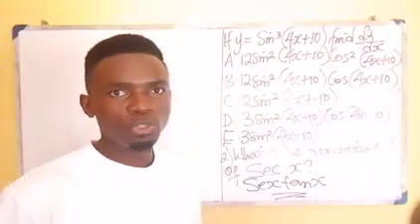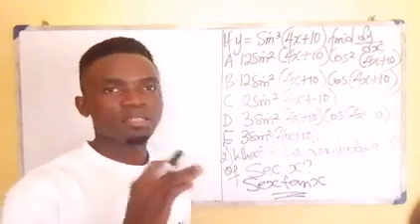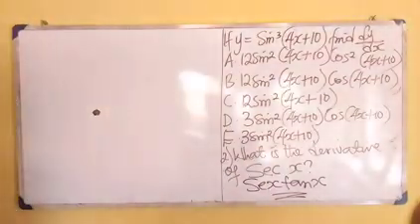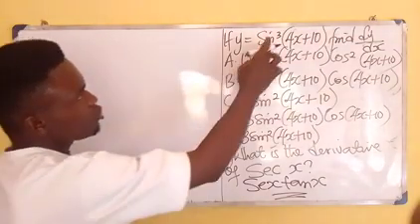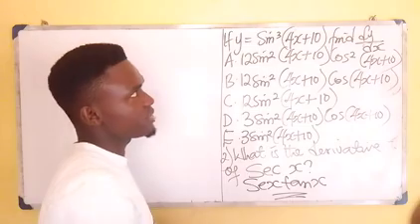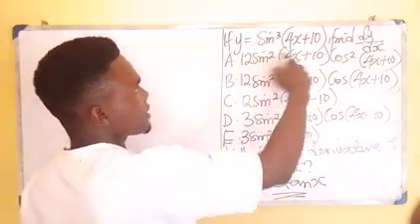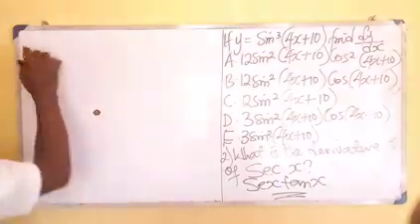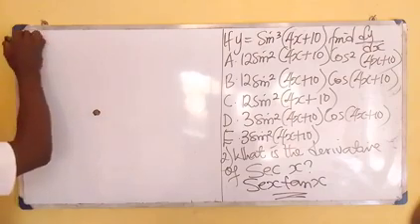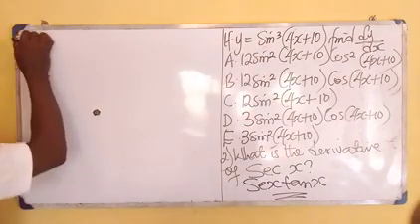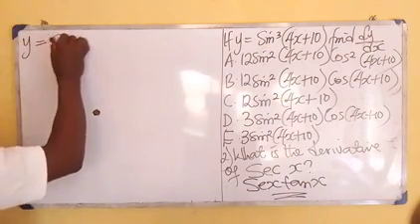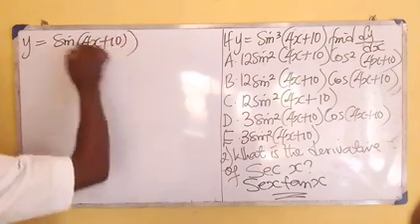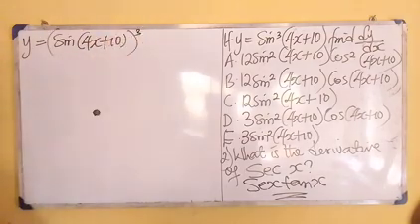We have to pay proper attention to it so that we can scrupulously and sagaciously solve it so that we get to the final answer. And I said if y equals sine cubed. Now this cube here, as it appears, is not affecting only the sine, it affects everything inside the brackets. So I will write this as y equals (sine of 4x plus 10), all raised to power 3.